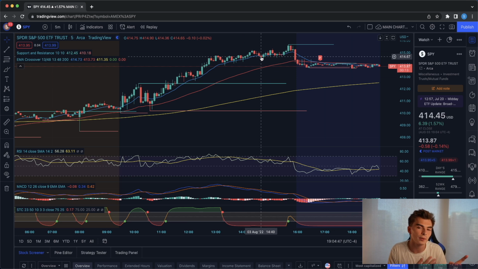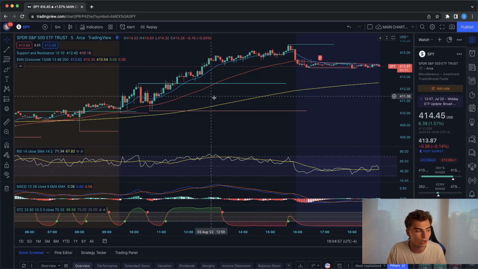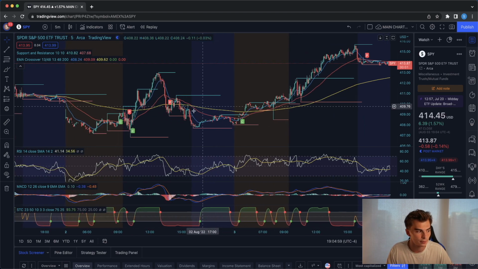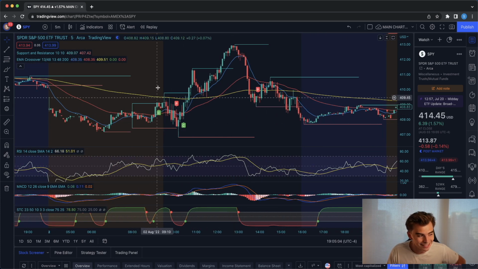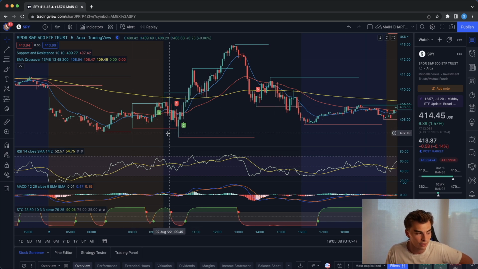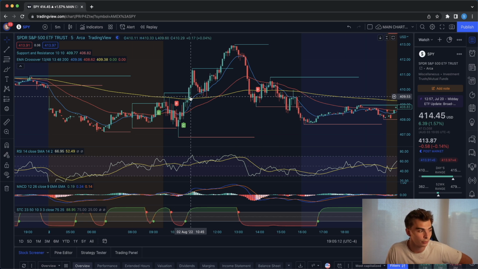But here's another way you can use this rimming strategy to make sure that either you get out of a play really quickly, or you can stay in the play a little bit longer. A great illustration of this is if we go to this previous day right here. Again, as the market opens, we see price action act very volatile until it starts to slow down. You see this cross up here. You see closing candles above this 200 exponential moving average.